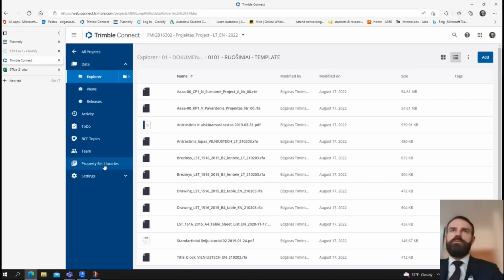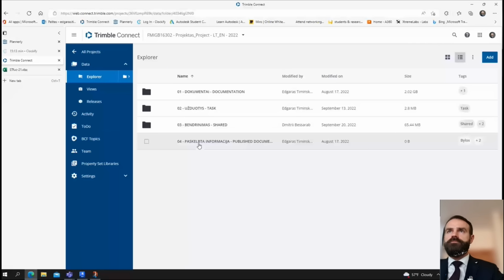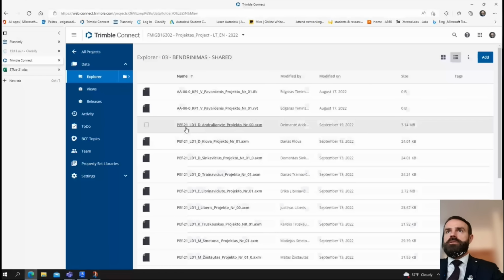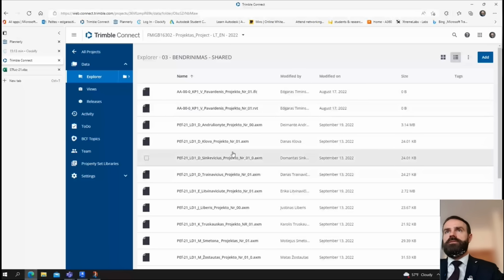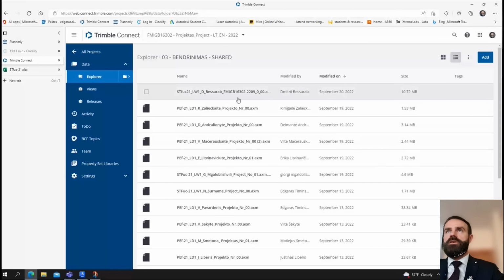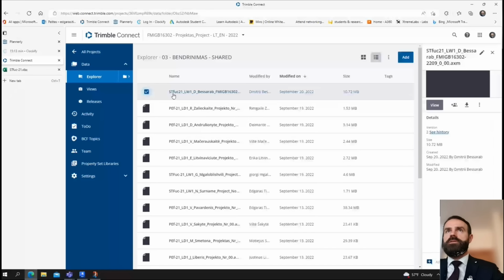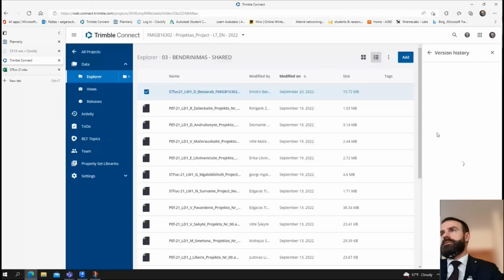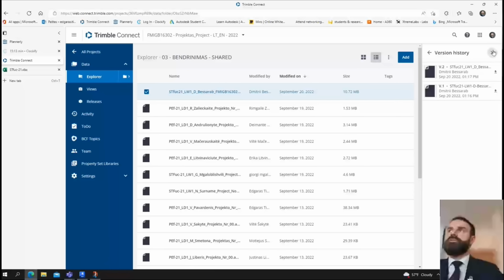If I go to Trimble Connect and look at the shared folder, and select a document, I can see versions, version 1, version 2. So the program automatically puts revisions here.